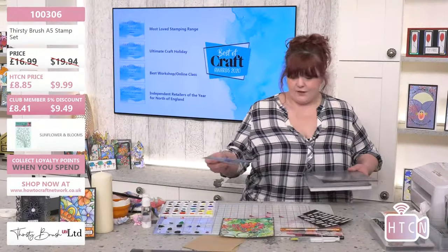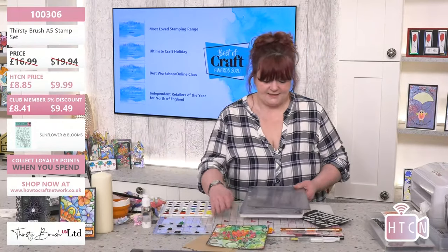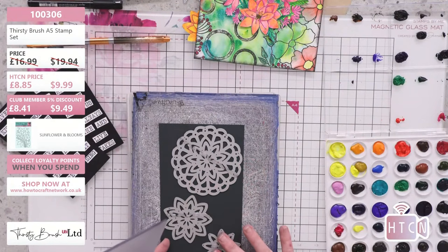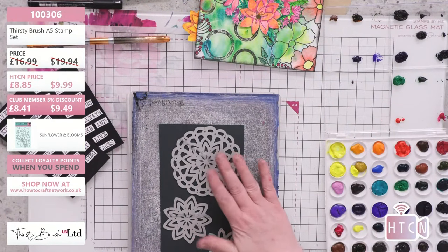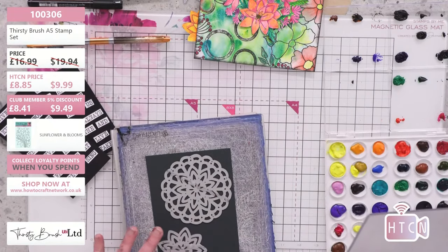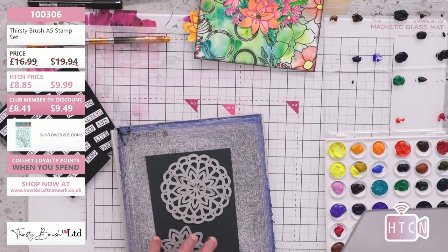Now, I have the fancy flowers and buildable... Yeah, the fancy flowers. The builder bloom's coming. Okay. And I'm just going to pop it through. Watch you don't overlap and don't try and be clever like me. Oh, dear.